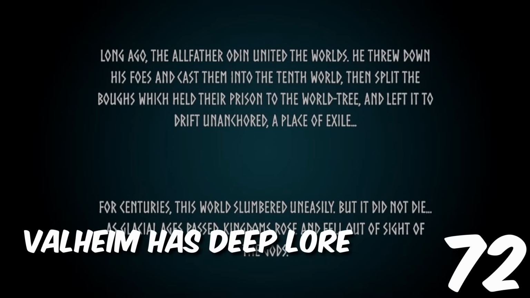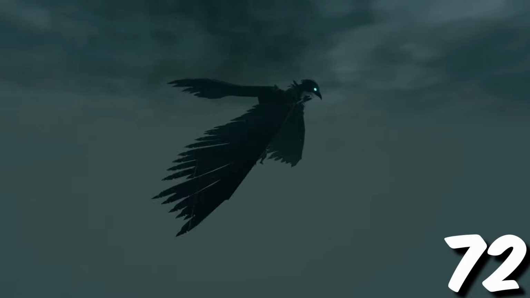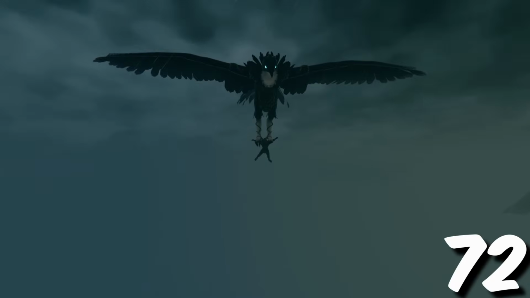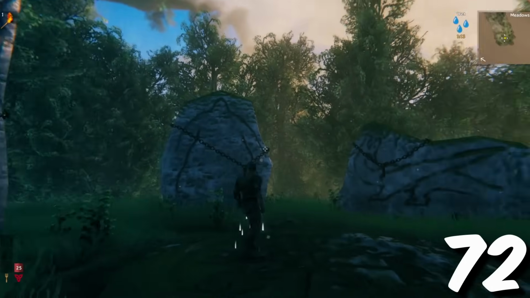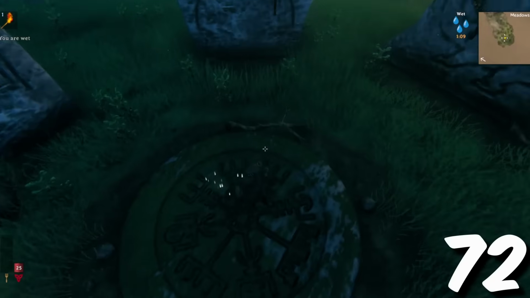Did you know you are a dead Viking summoned by Odin to save the world of Valheim? Odin tasked his fallen Valkyrie to find the most powerful fallen Viking and bring them here to slay the Forsaken bosses. As a result, your goal is to slay the Forsaken and earn your right to enter the afterlife, Valhalla. This game has deep lore, and I will share with you how you can learn more about it a little later.